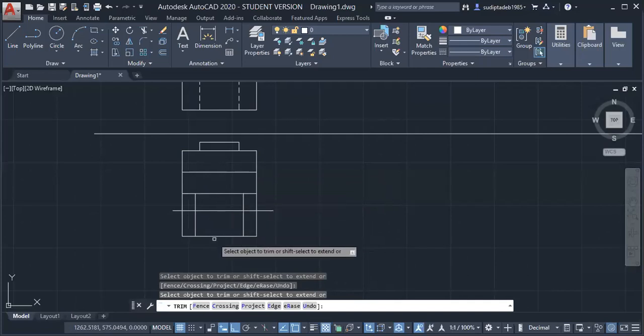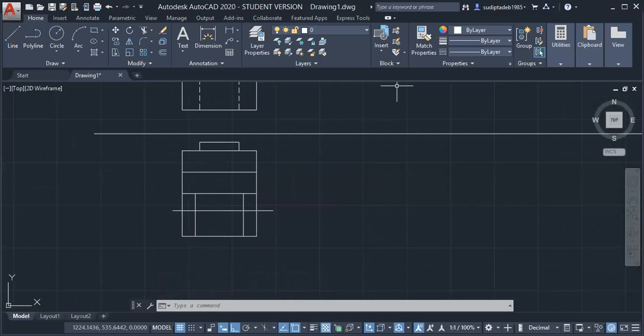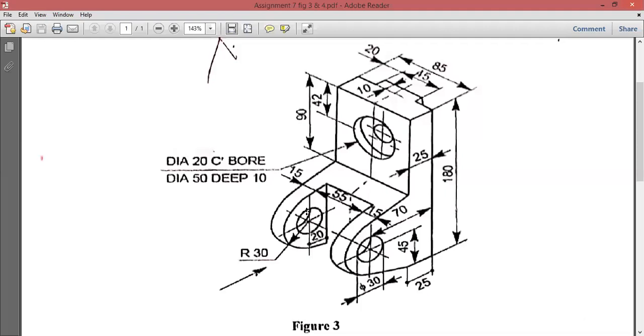So from here we have taken the distance when you see, and the gap is given here, 20. If this is a center, there are other holes, and let me show from the figure where the holes are. This hole, if I see from top and the inner section is 30, that means we can take a 15 distance offset with respect to this center line on each side, and those will be the hidden lines.